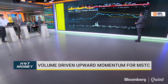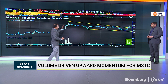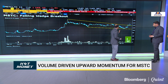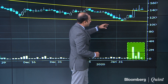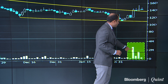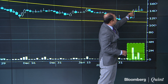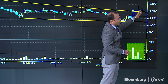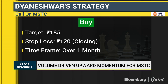Let's go across to Dyaneshwar for a chart on MSTC. If you look at the overall chart structure, it is moving in a clear uptrend. After an impulsive momentum, the stock unfolded into a corrective pattern for a very long time. After this corrective move, the stock has managed to give a breakout of a falling wedge channel with good volume. Delivery percentage is also quite good. After the breakout, the stock may consolidate in this zone. If the stock comes towards the current market price as well as 140-135, that would be a great buying opportunity. Keep a stop loss of the previous swing low near 120 on a closing basis. The stock may head towards 185, which is a new high.